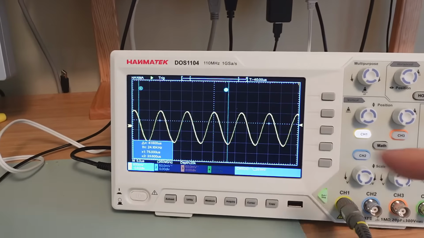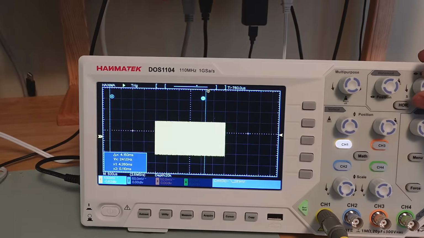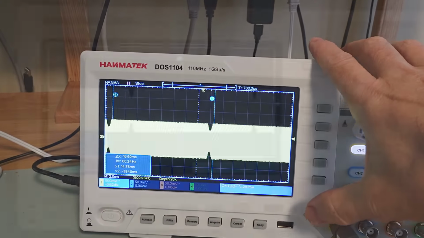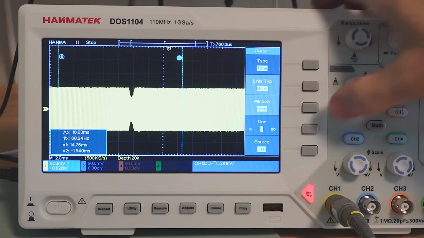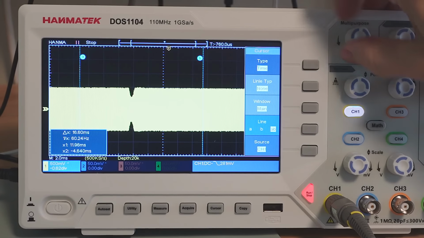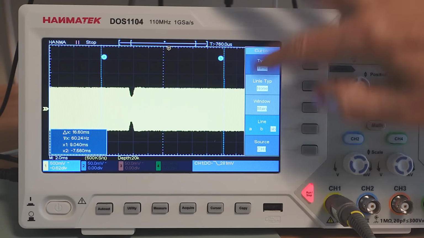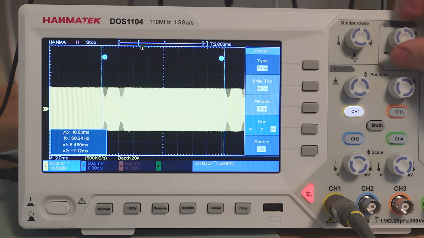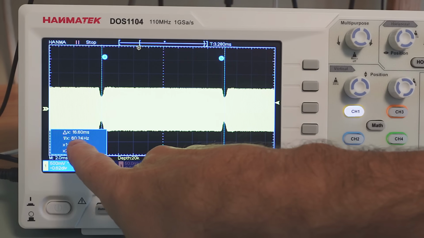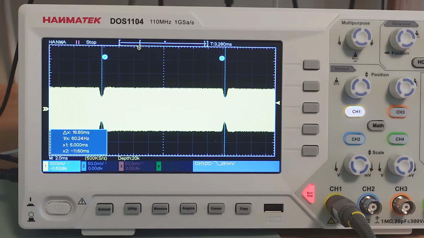But examining these dips, let's zoom out by changing the time base to be something much longer. I've zoomed out now so I've always got two of these on the screen. Putting the cursors on the dips, I can move both at the same time. And now I have to turn that a lot. Unfortunately, the thing is hidden behind this menu here, but I can reposition the trace. With the cursor on both of these, it says it's happening 60 times per second. So it probably has something to do with the 60 hertz AC that the thing runs off of.